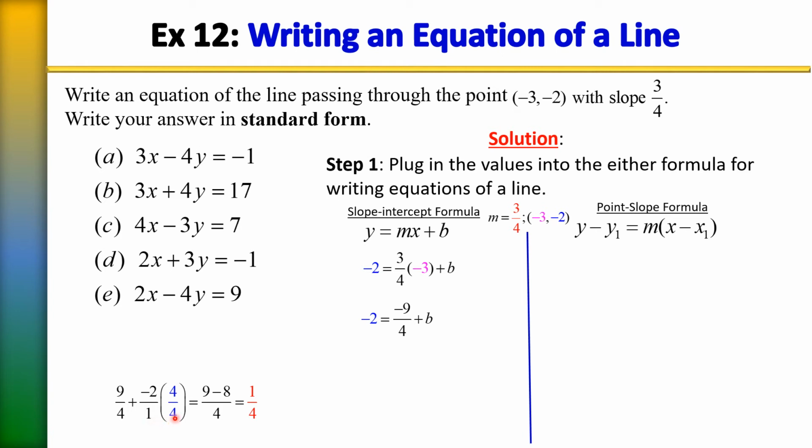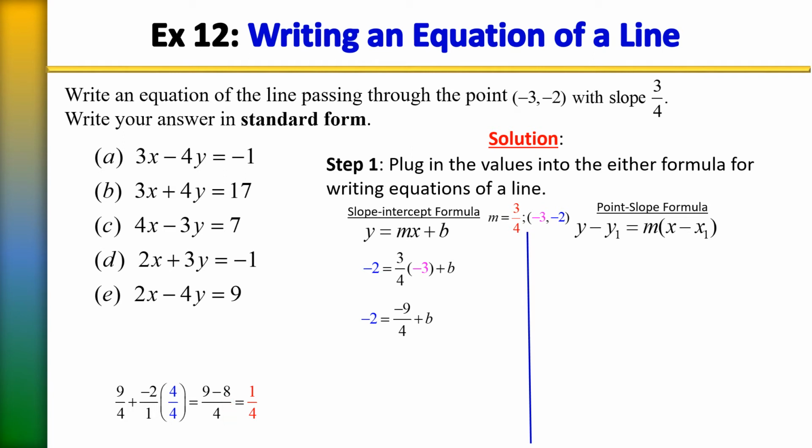So I have to multiply both the top and the bottom of that negative 2 over 1 fraction so that they will have the same denominator of 4. Once they have the same denominator of 4, all you have to do then is simply combine the top. So with the second fraction that we converted, negative 2 times positive 4 is negative 8. So what we have is 9 minus 8 as our numerator with our common denominator of 4.